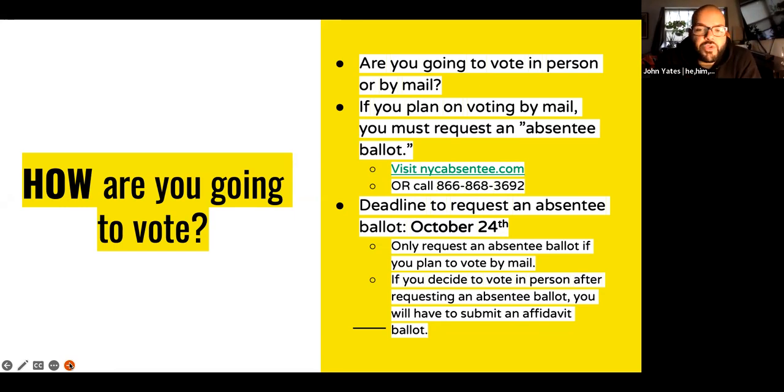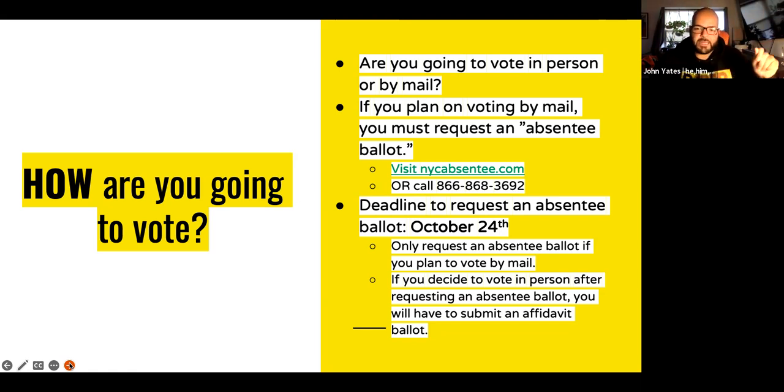Now, if you do request an absentee ballot, do it if you know that you're going to vote by mail. Because if you request the ballot and then change your mind and want to go in person, you'll have to submit what's called an affidavit ballot. What that means is, it's the same ballot, but a regular ballot is scanned and counted right then and there.